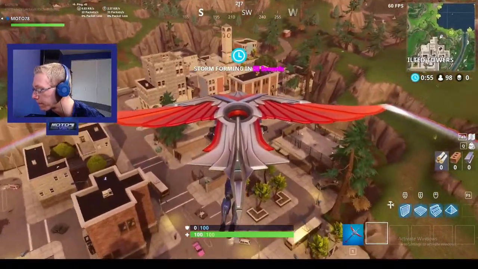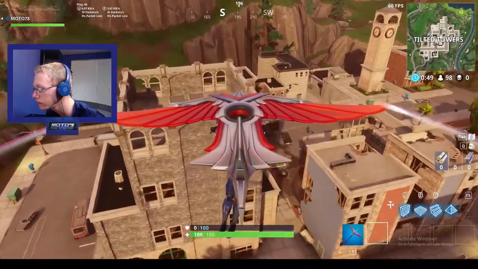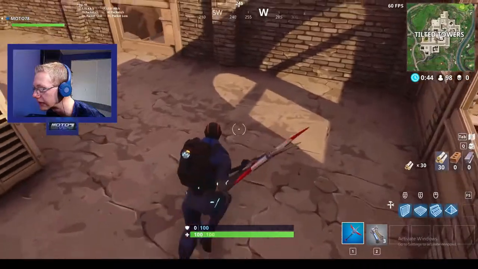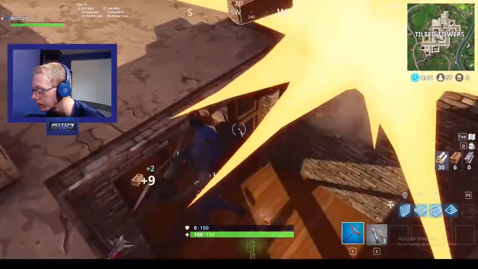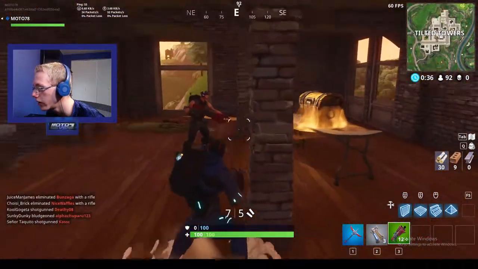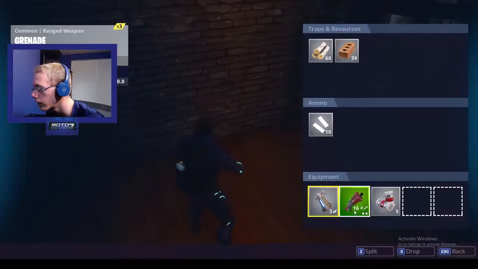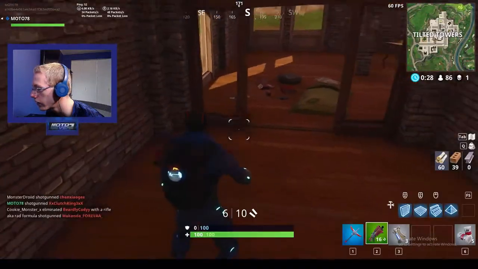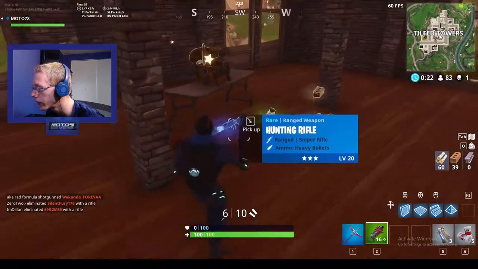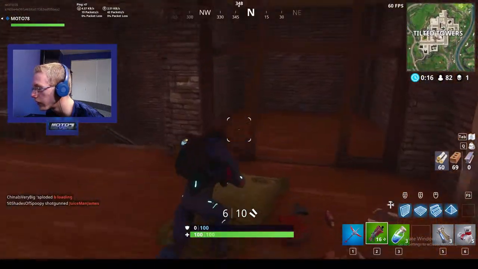Let's see. Anything in here? Oh no, there's just wood and grenades. Please be something in here. Yes, shotgun. Oh, look at the luck on that. There's definitely someone up here. Alright. Yeah, there we go. Ooh, there's a lot of fighting going on. I don't want that hunting rifle. Never usually good with it.